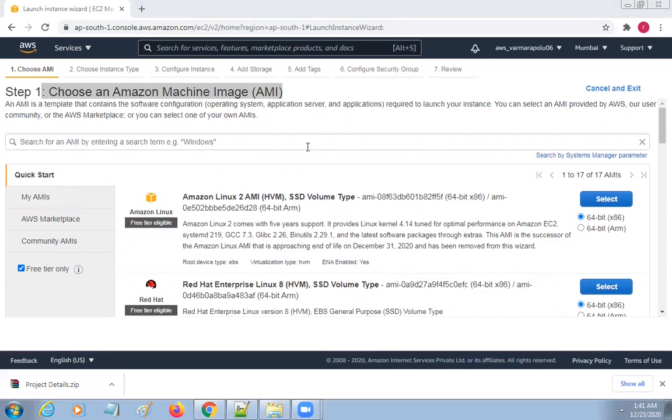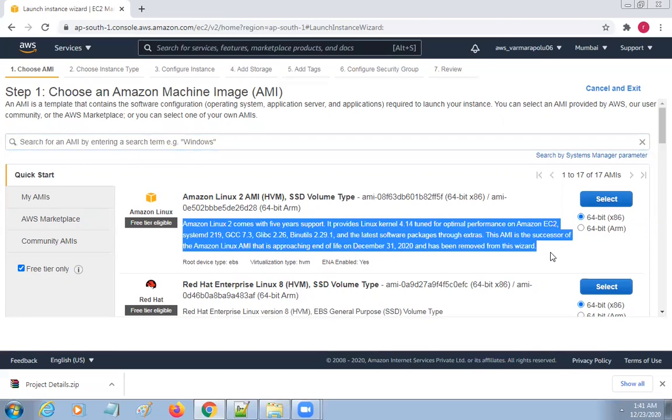Here you can search by type also. If you want a Windows image, I mean if you want to create a Windows virtual machine, you need to select Windows, but I want to go for Linux. Here they explain what the behavior of this image is. With respect to this image, you are creating your virtual machine.